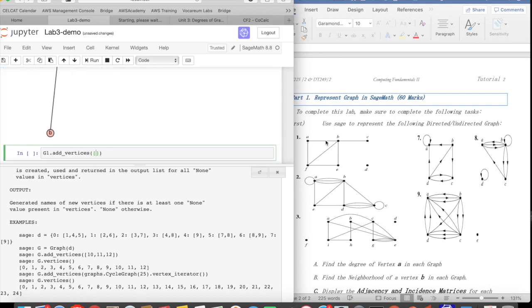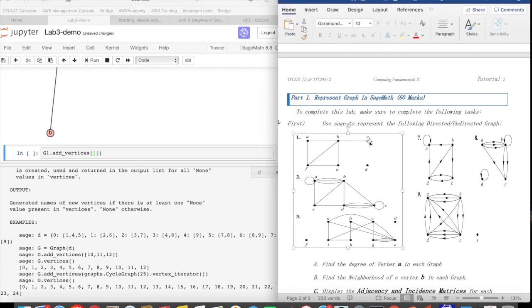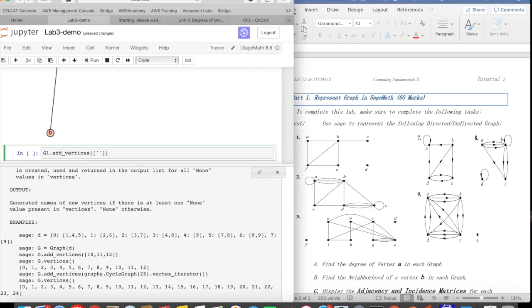I managed to add A, I managed to add B. Now I want to add C, F, E, and D. So I will go here, single quotation, and add C, single quotation, add F, single quotation, add E, and finally, I want to add D.